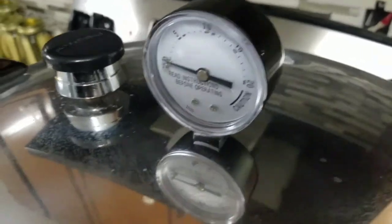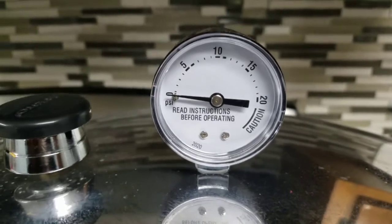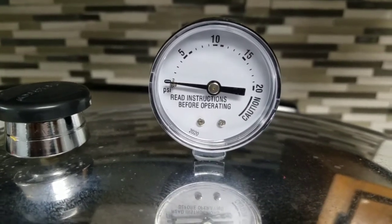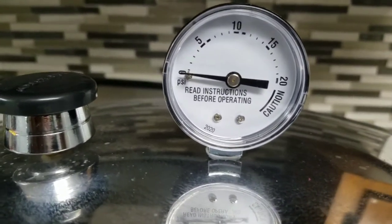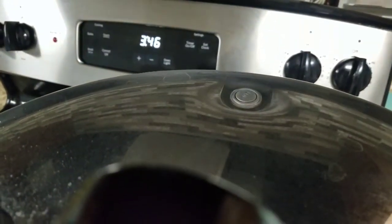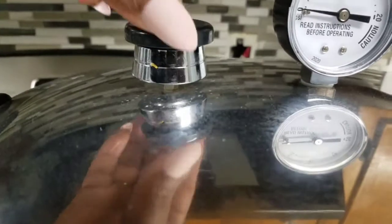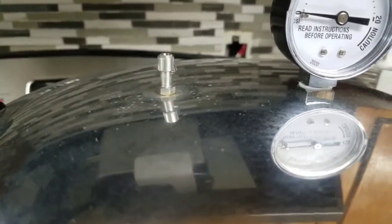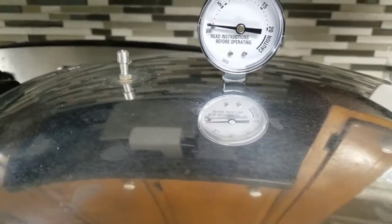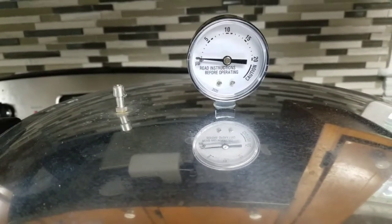Okay, this has been quite an experience. So I turned the heat off, turned the burner off at 3:03. This came to 0 by roughly 3:35, and at 3:46 this just fell. The little nipple back there just fell. So now I'm going to remove the pressure regulator, and I'm going to give it a few more minutes to cool down, and then I'll open the canner so we can see the potatoes.